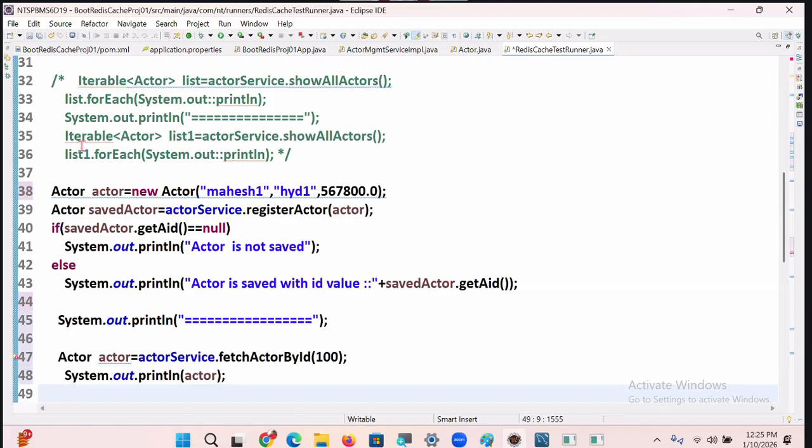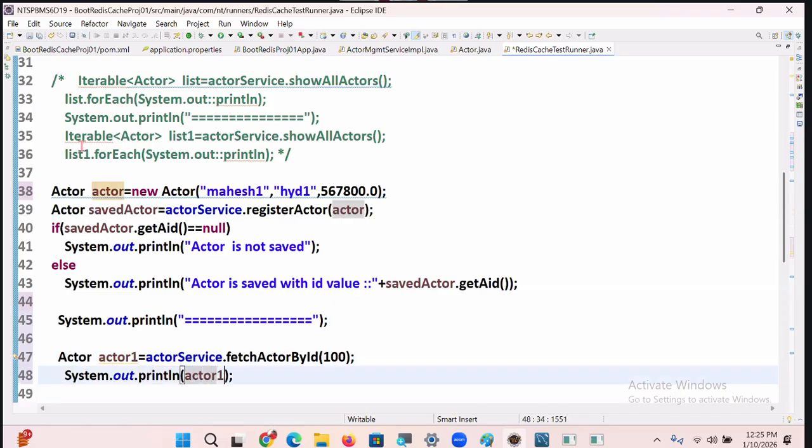Here I'll try to get some name. The reference variable name can be anything because the actor name is already used now. I think this time it will generate.